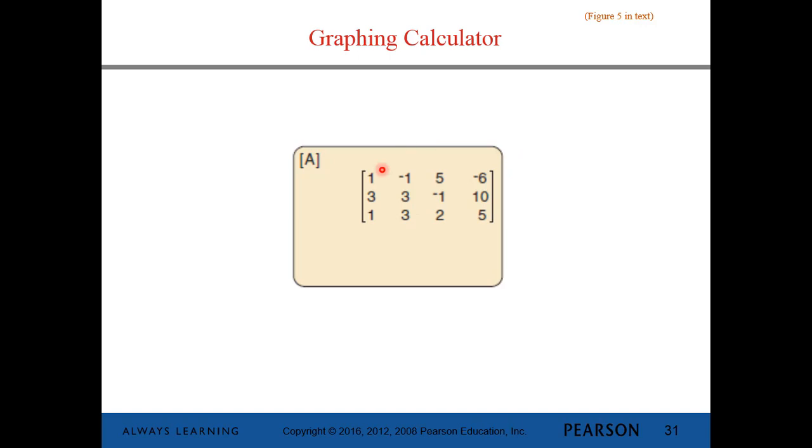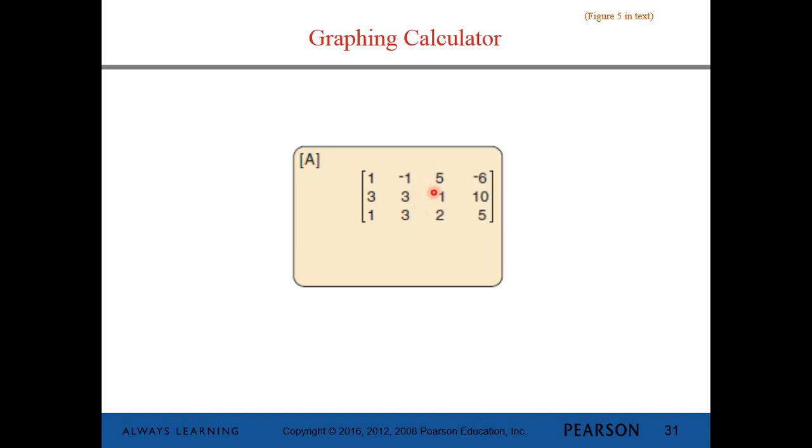So let's take this matrix here. Okay, and let's say we want to find out, and this is an augmented matrix, so let's say this is the variables and this is your constants. So you have to have an augmented matrix when you do this. So we want to first make sure that the system is entered correctly and everything's in the proper form. Okay, so this is x's, y's, and z's.